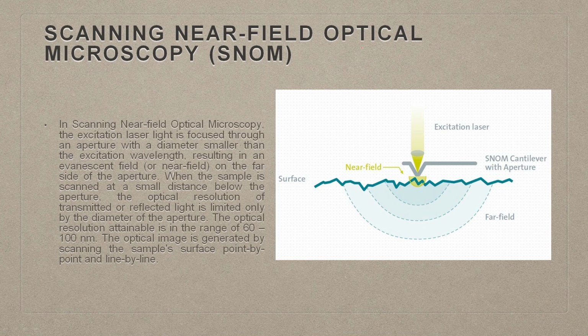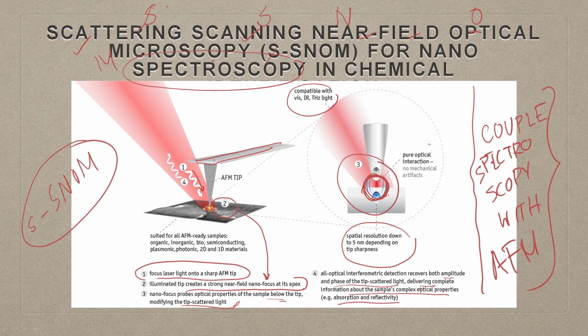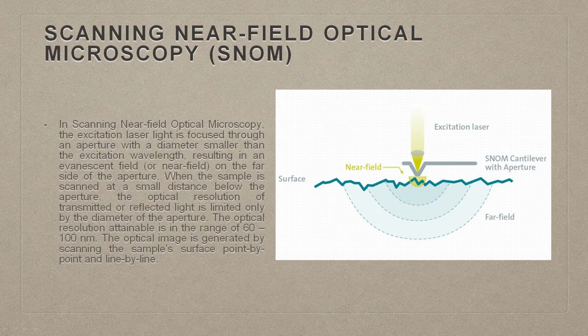Now, there is another way of looking at it. This is one side, where you had the scattering. You remember I told you that you write S, that is scattering, SNOM. But what is SNOM? Now, I'll talk about that. Scanning near field optical microscopy, SNOM. There is another form of cantilever. You remember I mentioned that, for example, you have a cantilever tip like this, and you shine a laser from like this, and the laser passes through the tip.